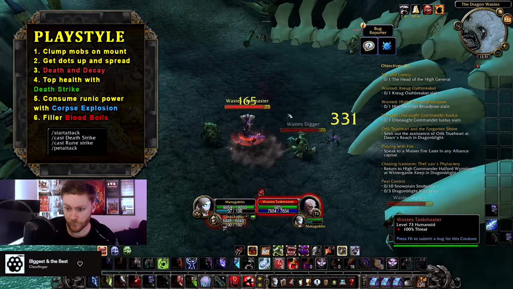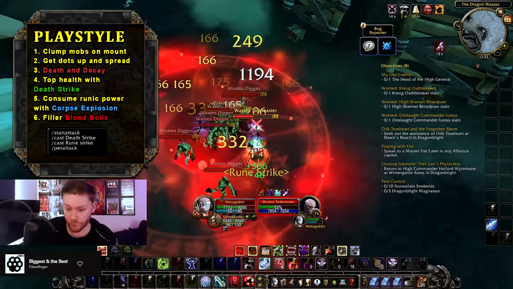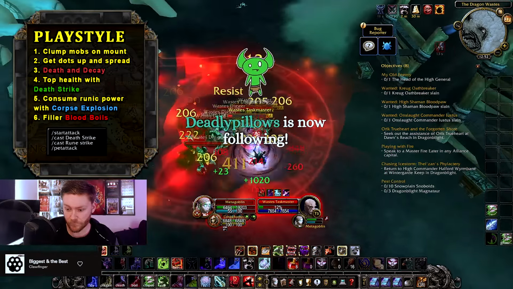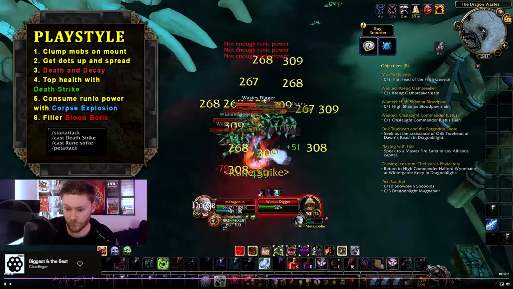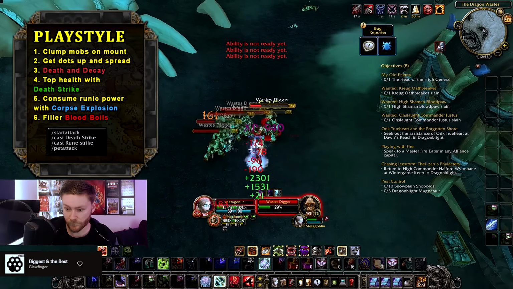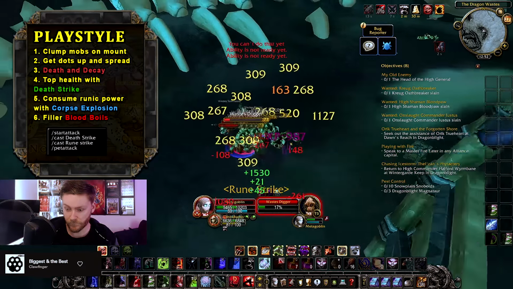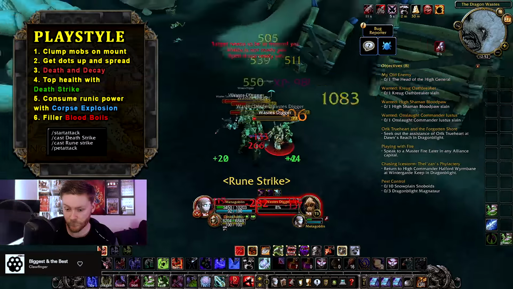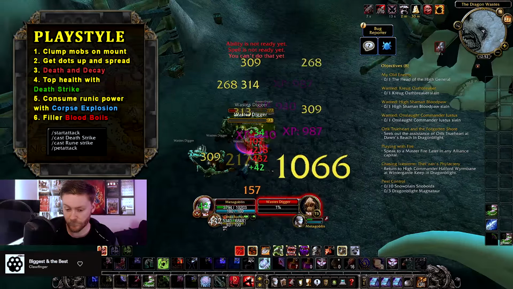And then clumping the mobs together, popping Death and Decay, get your diseases up, spread your diseases, and then spam Death Strike. Now, if you want to min-max that even more, I'd recommend getting your dots up with Pestilence before your Death and Decay for a little bit of extra damage. And then I'm just burning all my runic power with Corpse Explosion whenever a corpse becomes available.